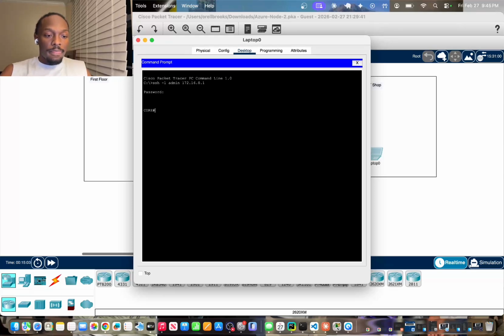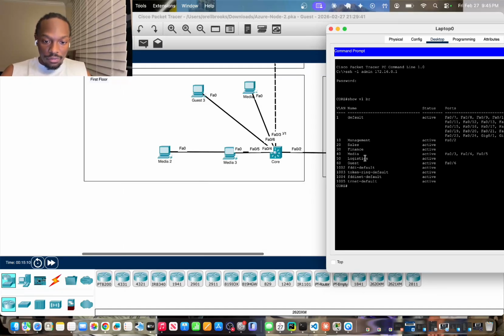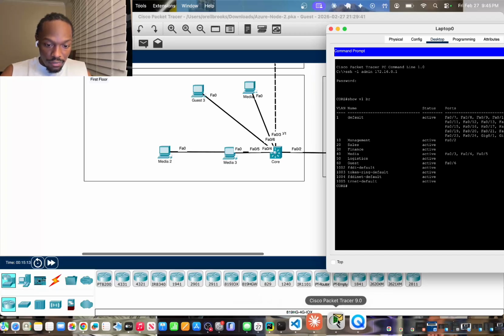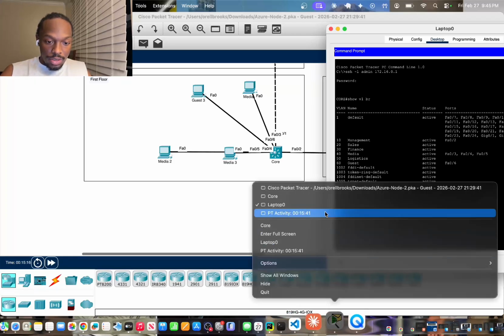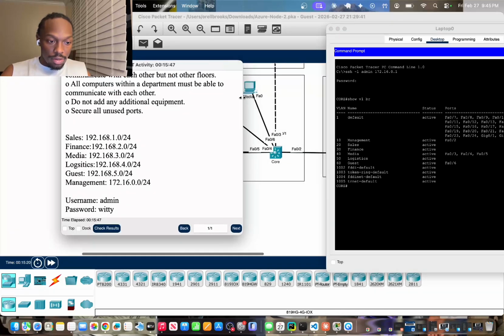There we go. All right, so first thing I want to do is just do a simple show VLAN brief and kind of see what VLANs we have. I hope this doesn't get congested for you guys, but we're going to pull this up as well.